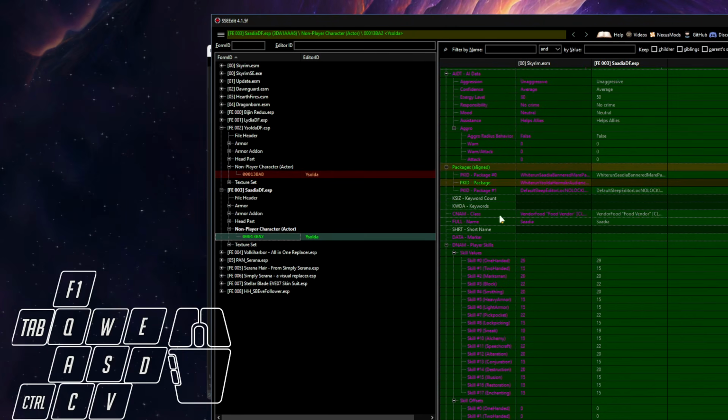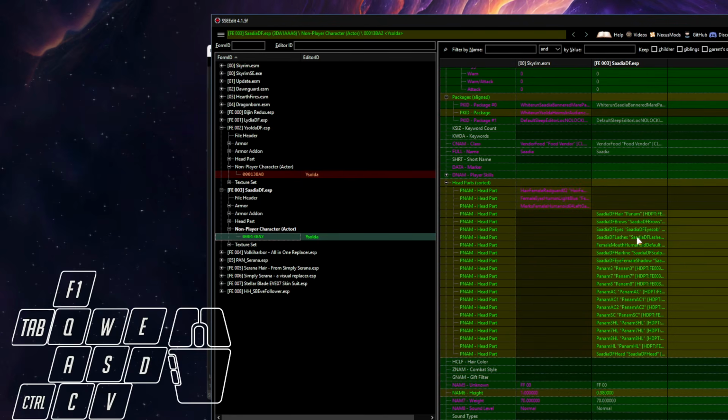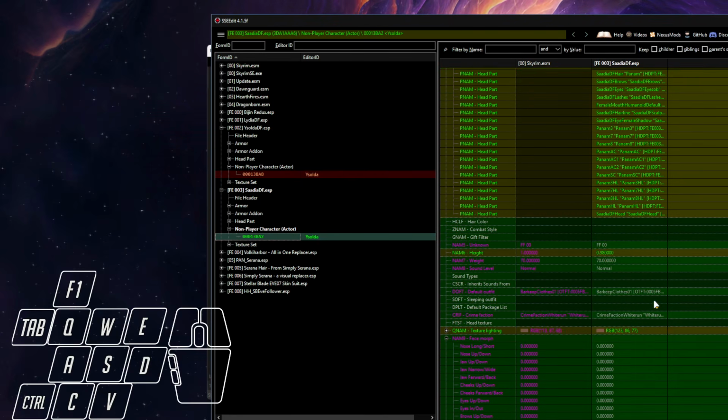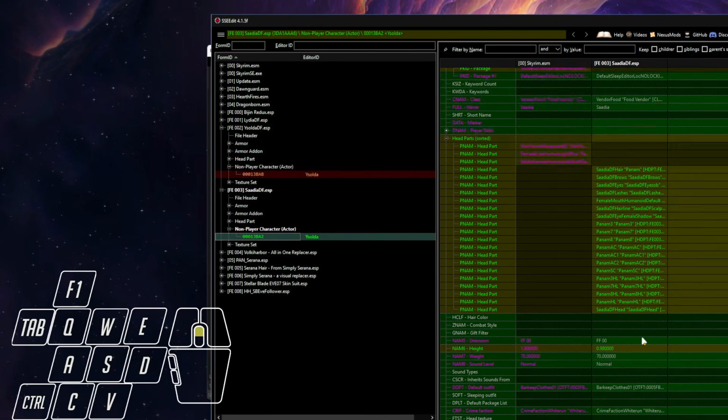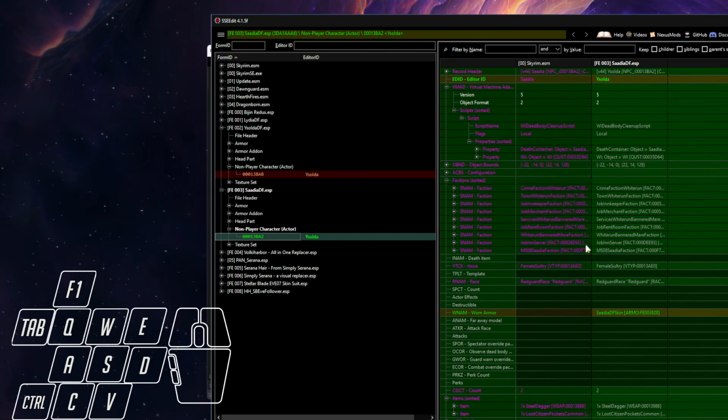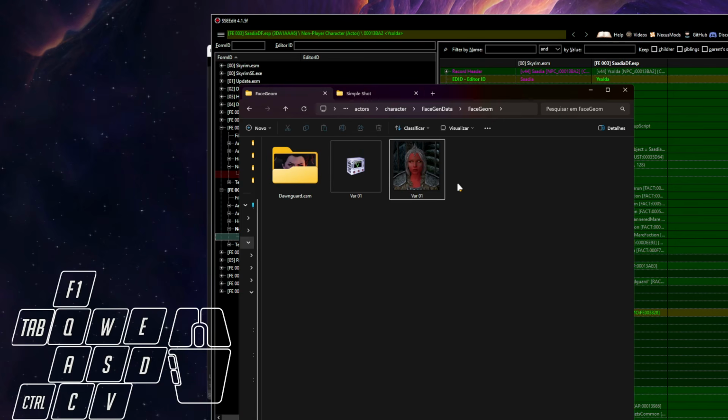This is just all the hard parts, the weight, the color, all that stuff, it is here. So the face, it is attached to the face geometry. And the face geometry, it is what I showed here. If you want the same face, you need to edit the preset to have the face that you're doing. And it's the same for, it's not the preset, but for the NPC.